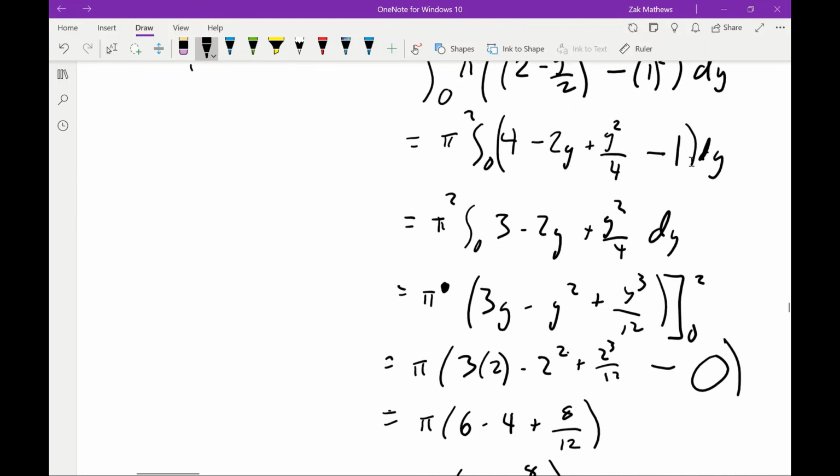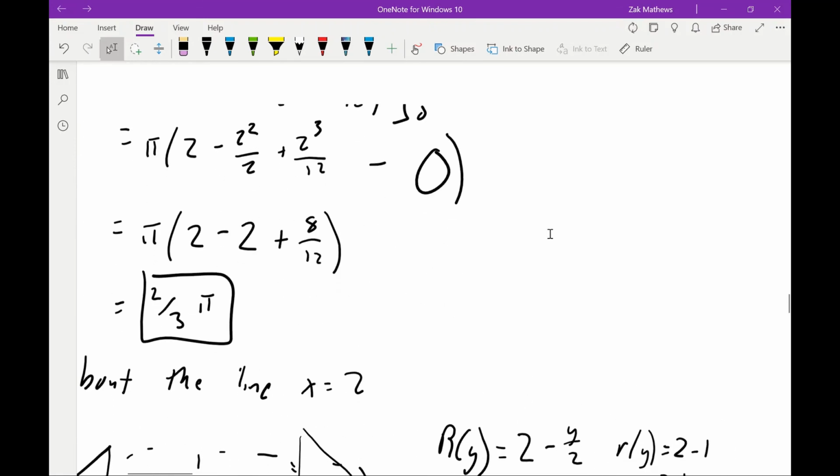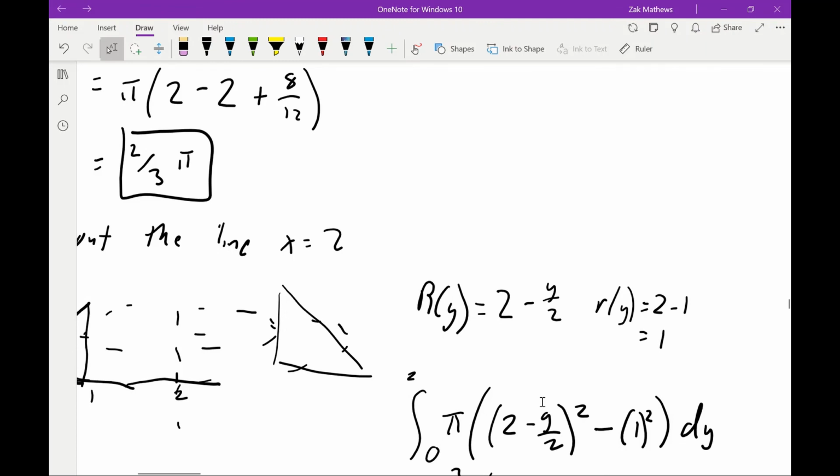In the next video, we will be looking at our conical shells, and these will help us do the same sort of problem that we've been working with the washers. Now, one or the other is usually easier depending on what we're given, how the problem is set up. This one was not a very hard problem to reparameterize everything in terms of y, right? We had to write everything in terms of y because we were rotating around that vertical axis. But what if we have something that's harder to solve for x? Well, then it would be nice to have another way to view these things, and that's what the shell method will do for us.